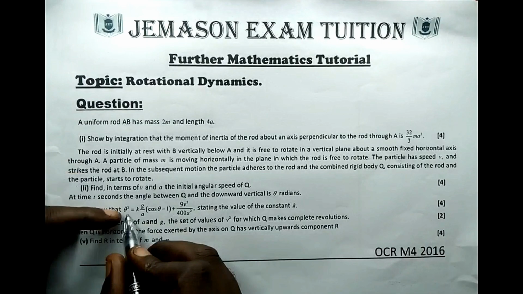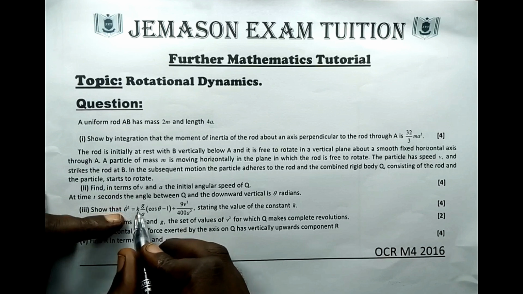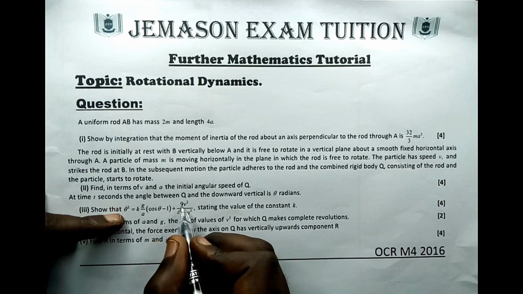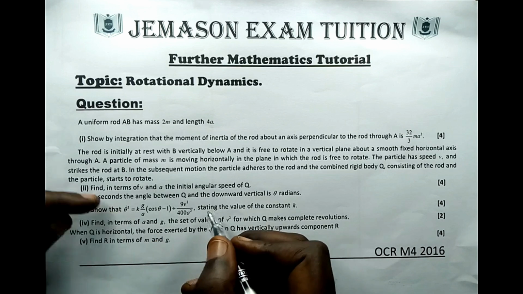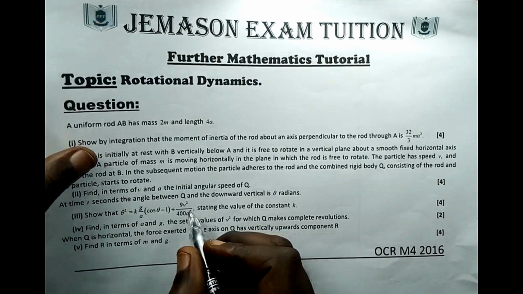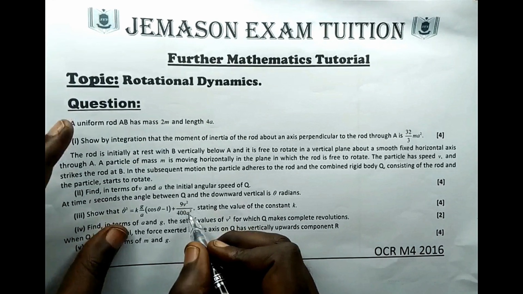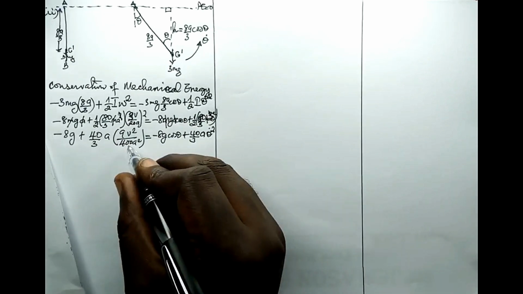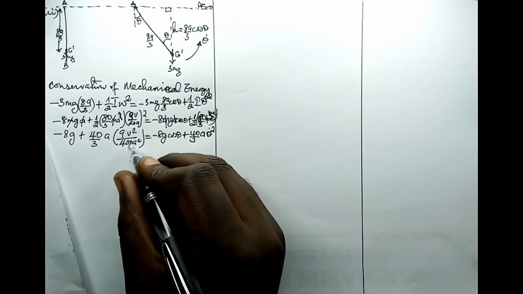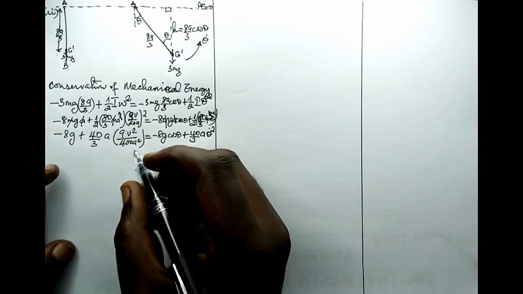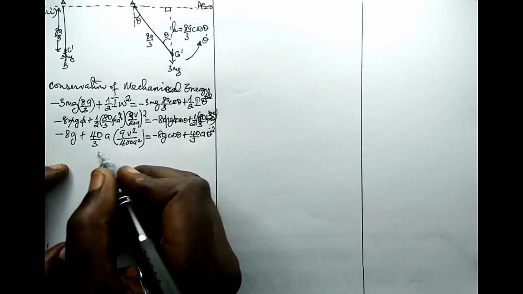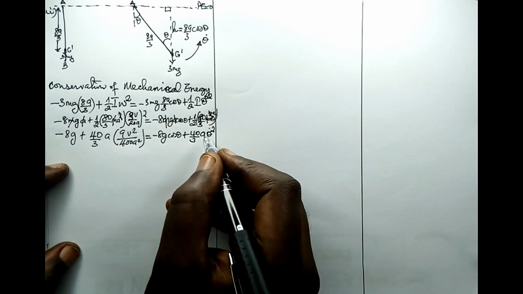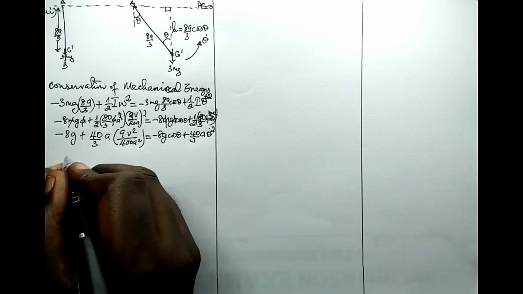In the proof, we are asked to show that theta dot squared equals k g over a times cos theta minus 1, plus 9v squared over 400a squared. And this 9v squared over 400a squared is appearing in the step that I've just obtained here, so I make sure I don't distort it as I arrive at the next step. My aim now is to make theta dot squared the subject. So I copy it this way.